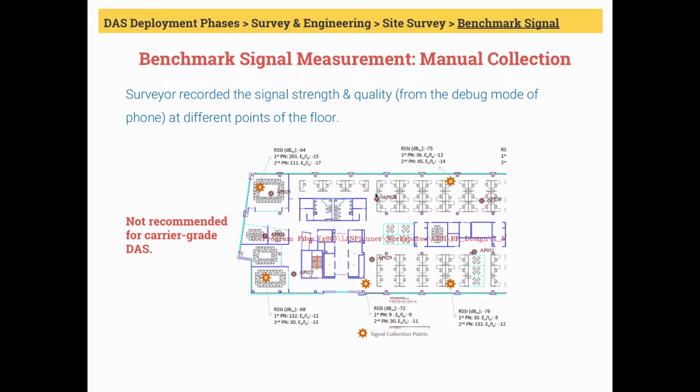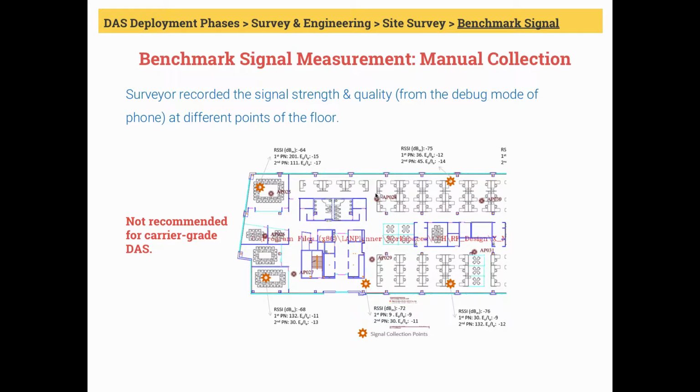Benchmark signal measurement, if we collect data manually. For a small building with a few rooms, you can just use the debug or field test mode of your cell phone. What is this field test mode? There are a lot of phones in the market that will allow you to see quite a bit of information related to the signal strength and quality if you know the code to get into this field test mode.